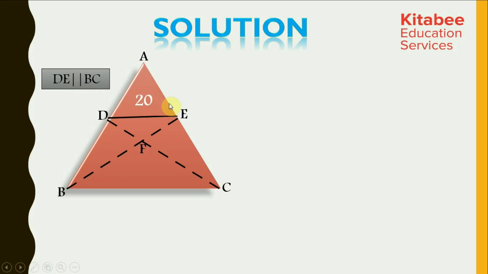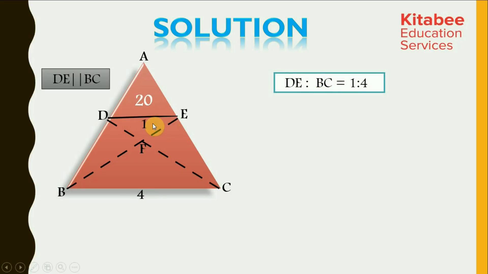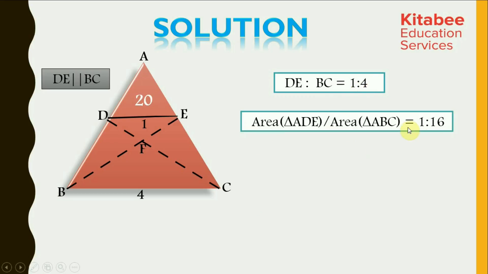In the first part, we have to find the area of triangle ABC. Given that DE is one fourth of BC, so DE to BC would be equal to 1 is to 4. As DE is parallel to BC, triangle ADE would be similar to triangle ABC. If parallel lines are drawn, then the triangles are similar to each other. These two triangles ADE and ABC are similar, and their sides are in the ratio of 1 is to 4, so areas would be in the ratio of 1 is to 16.